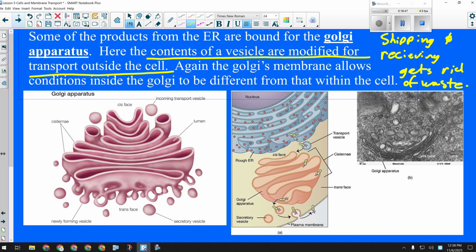Now, you don't need to know the 2 sides of the Golgi. The cis face and the trans face, you don't need to know those terms. Just know that it's got 2 sides. So material comes in on one side, and then the Golgi will package it. All it does really is put it in a vesicle, a little bubble. That bubble is made of membrane material, phospholipids. That vesicle then goes towards the cell membrane, and when it merges with the cell membrane, it just becomes part of the cell membrane, and whatever was inside just pops out. Now it's out into the bloodstream or the interstitial fluid or whatever. It's out of the cell.